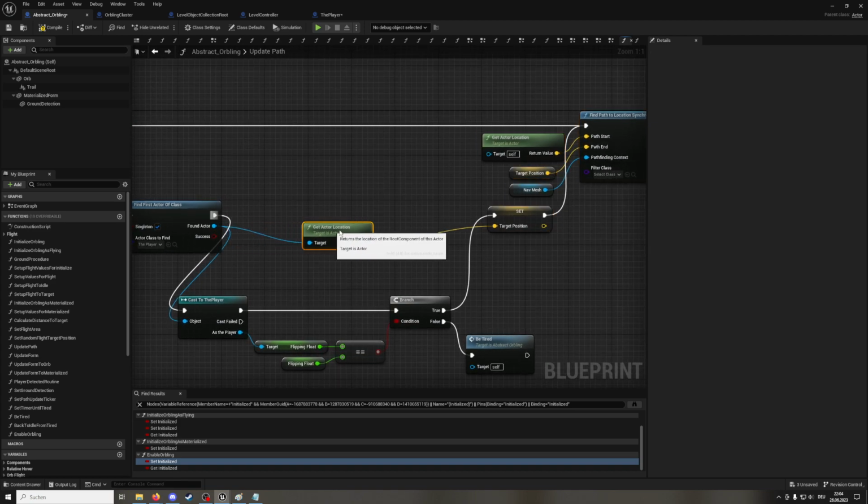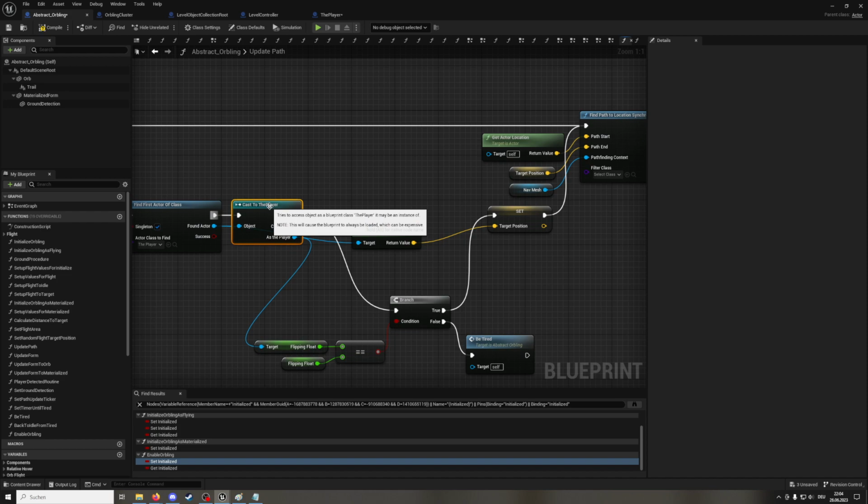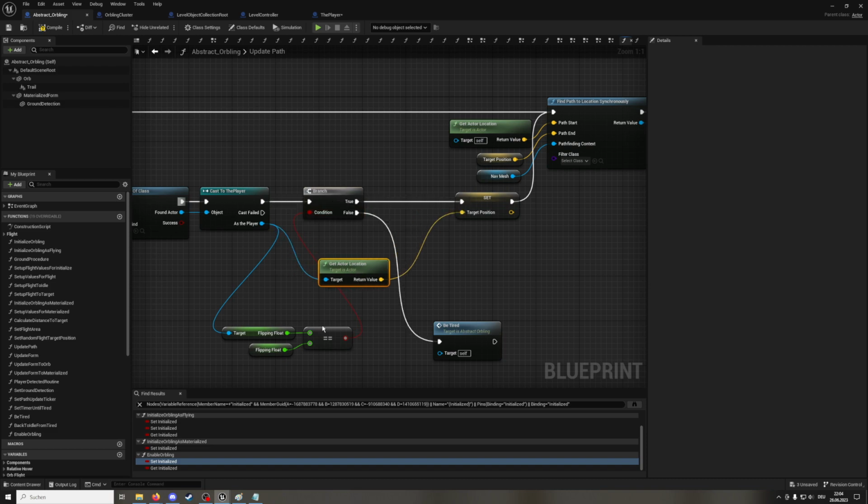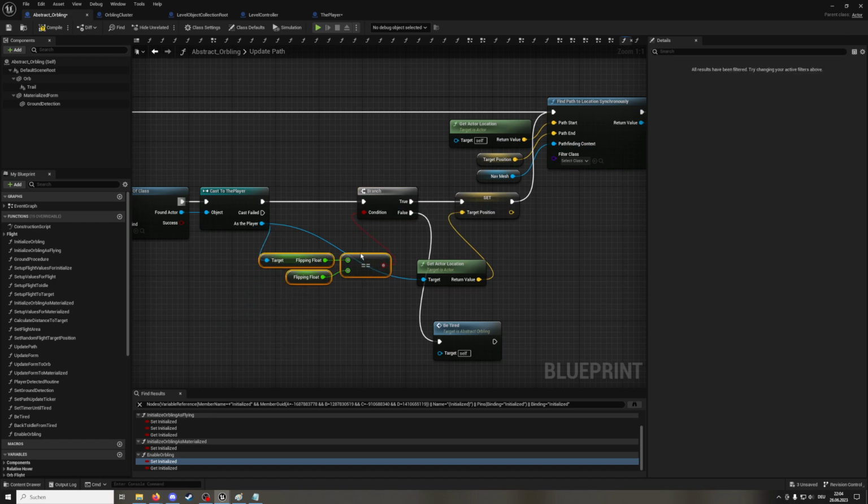This looks fine to me. Oh damn, no room.